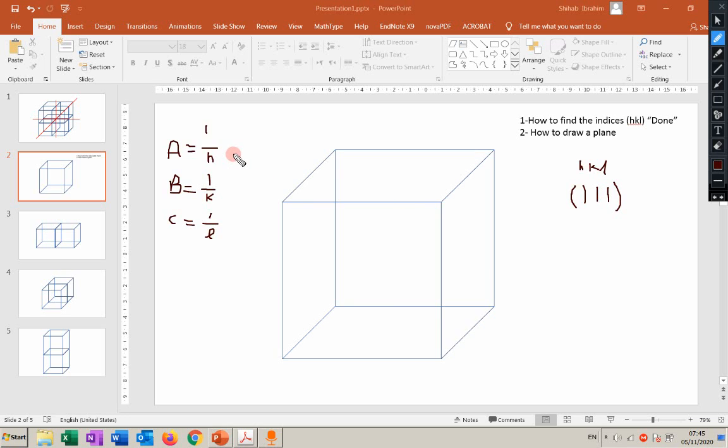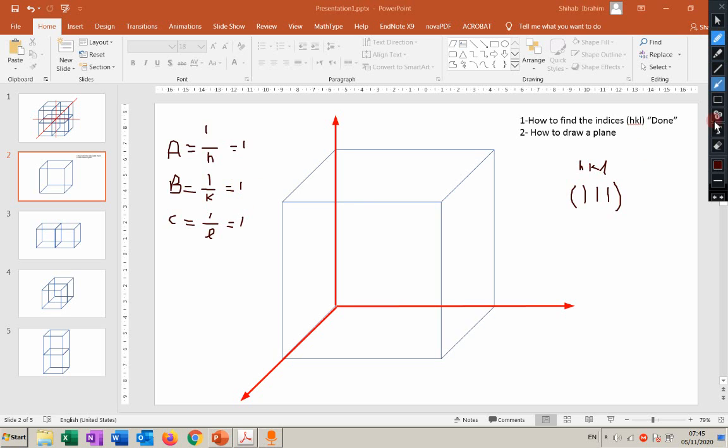Well, 1 over 1, it's the easiest one I told you. 1 over 1 again will be 1, and 1 over 1 will be 1. So I have the intercepts at 1, 1, 1. Let's decide the location of the origin. The location of the origin is something related to your drawing. I can assume somewhere here, so I'm going to use this cube again, because all of the things I have are positive.